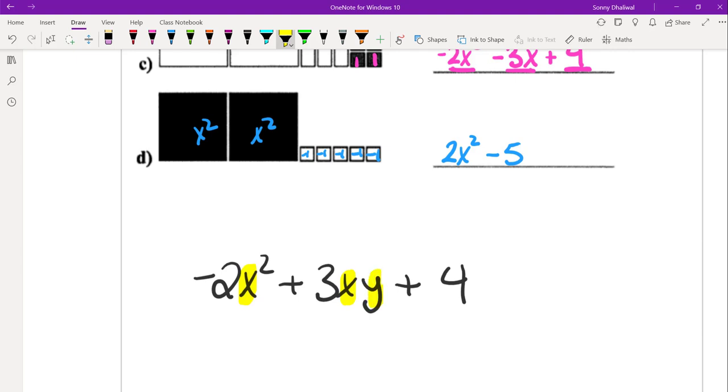On here, letters mean variables. So how many variables does this expression have, if I ask you that question? Not 3. So how many different letters do you see? What letters do you see? X and Y. So it has 2 variables, X and Y. Okay?